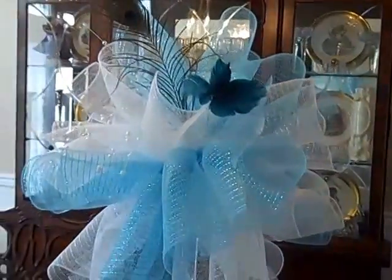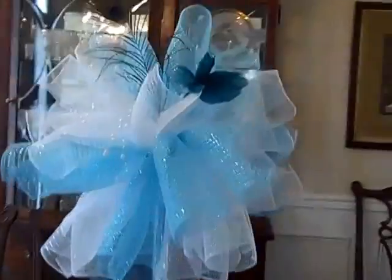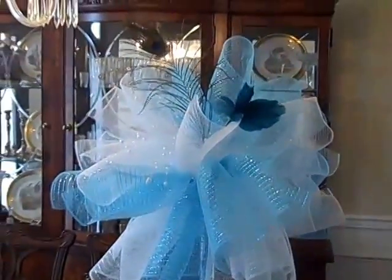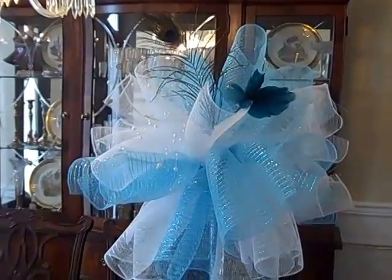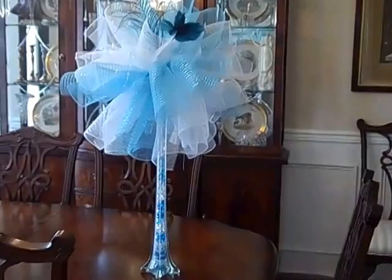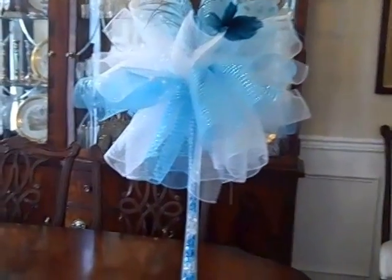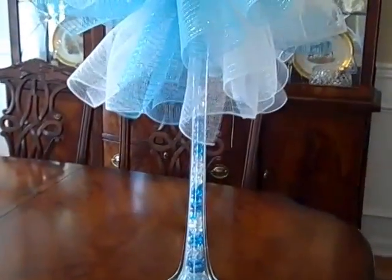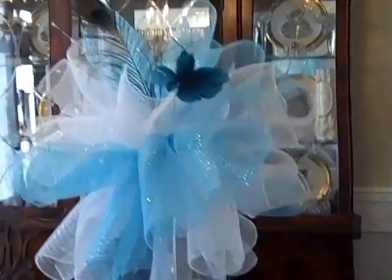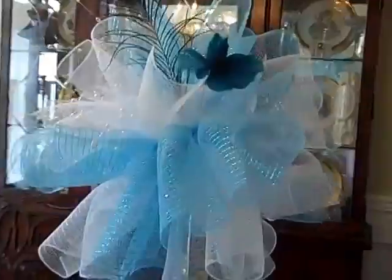But that's it, you guys. That is her beautiful centerpieces. I am so, so excited for her. This is going to be a lovely party. Nice group of kids, and I just am so happy for her. She's a nice girl. There you have it, guys — that is my centerpiece for her birthday party. I hope you like it. If you have any questions, let me know. And thank you so much for watching, and leaving me a comment, and subscribing, and all that kind of good stuff.